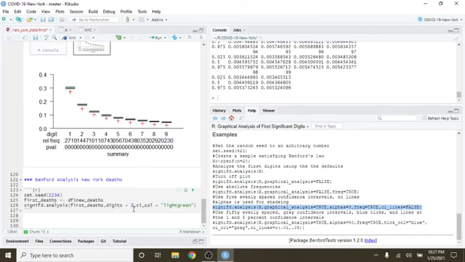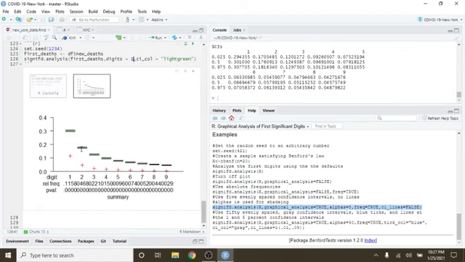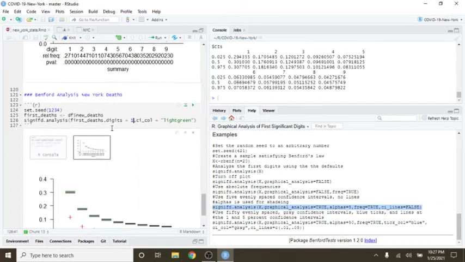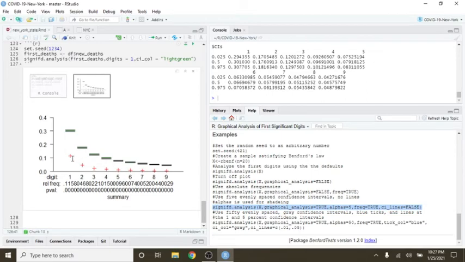But if the one and two's off, then this is the problem. This is the expected. This is the expected. Look how close the cases are. Now look at the deaths. Okay, that certainly is an interesting conclusion to make. So that's part two. Part three, we'll go down and we'll actually look at New York City County.